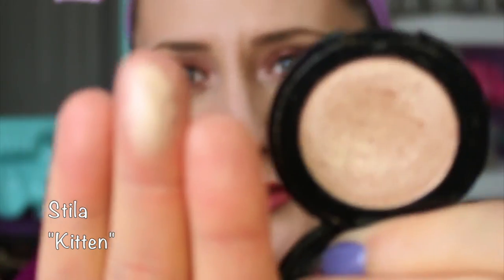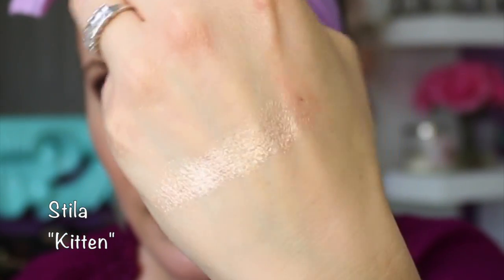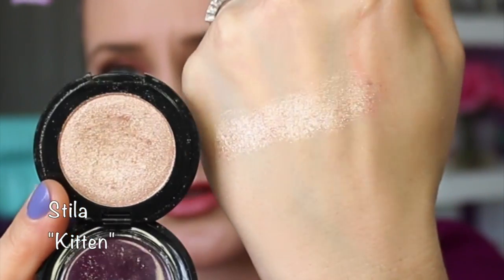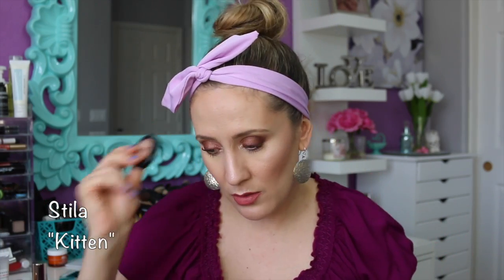It is very soft and it can seem a little bit powdery, but it is honestly a really good shadow. Once you apply it on the lid, it just looks stunning. So I highly recommend this shadow. Like if you have never swatched it, go in Sephora or Ulta and swatch this baby because it is good. It's a very easy shadow look. I think I have this on in an upcoming video, or maybe a video I've already posted, where I have blue eyeliner on. So I love this. It was just an easy go-to shadow for me.